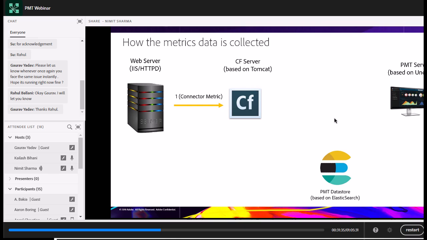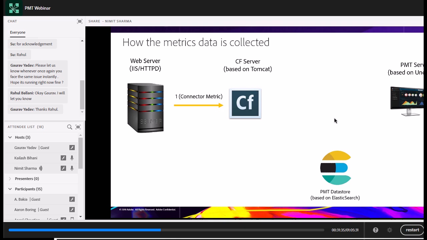Now we'll see how we can configure data archiving. Data archiving is only required if you are collecting a lot of data. We have customers who have configured 60, 80 CF servers, getting millions of requests per day, and they have only one PMT server with a single Elasticsearch.